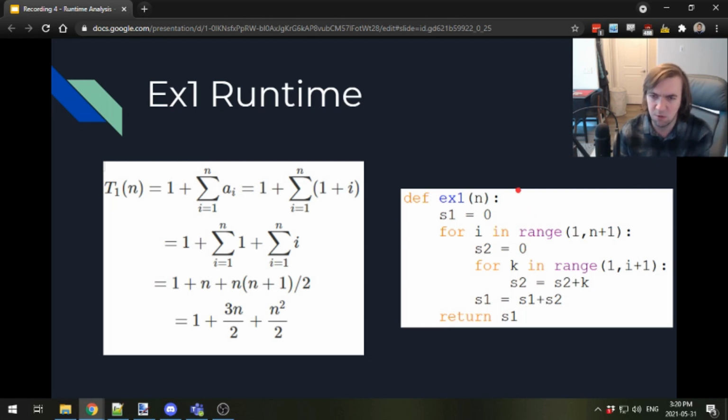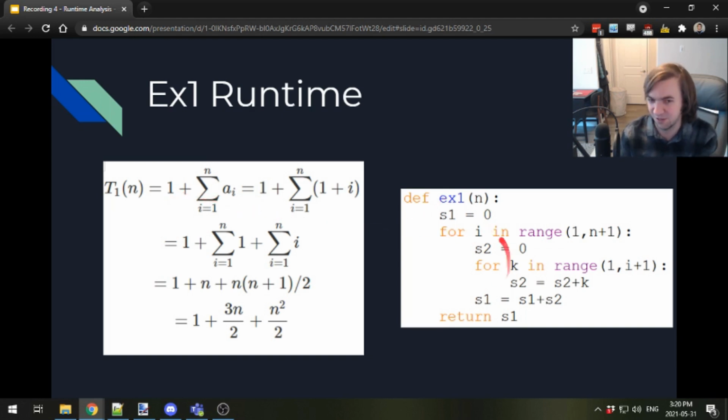So what we end up mostly doing in computer science is when we look at functions like these, we just say, okay, there's some amount of constant work that's done that doesn't depend on n. We don't care about how big n is when we assign 0 to this variable. We don't care about how big n is when we have to compare to the value of n. So we just say, you know what? The constant time outside of these loops that this program takes is 1. So we write a 1 here.